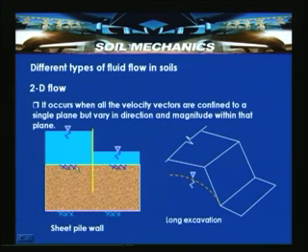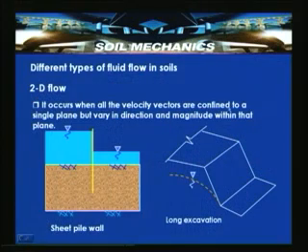That means that if you call this the x plane and then the z plane, then this particular type of flow is called a two dimensional flow, where in the z direction the flow Vz, or the flow occurring in the z direction, is almost 0. So, in that case this type of flow is called a two dimensional flow.